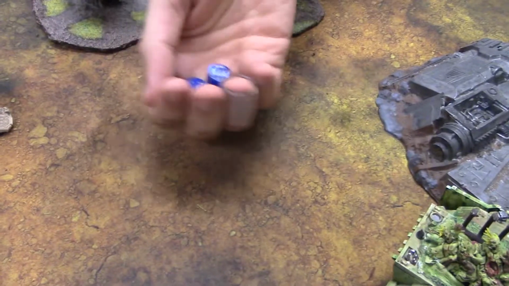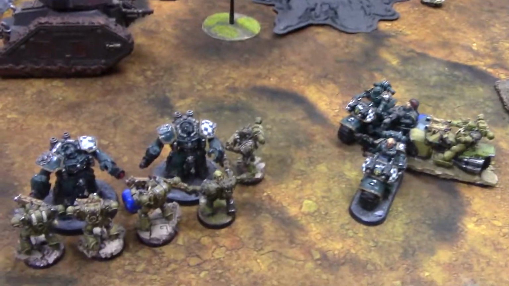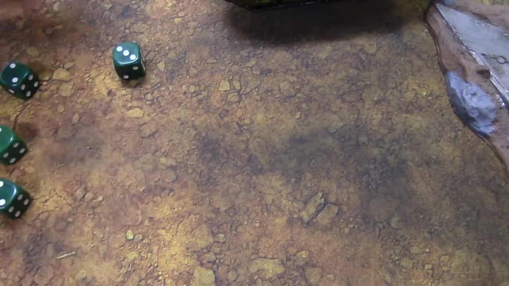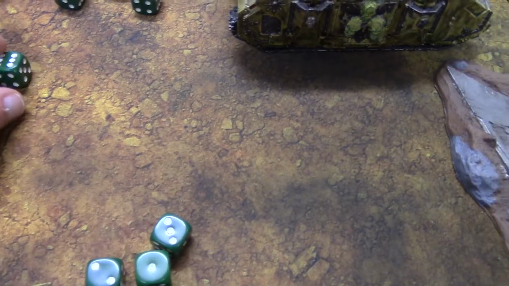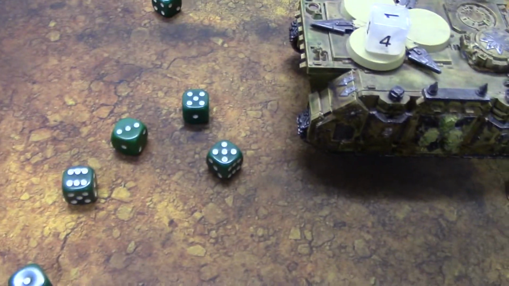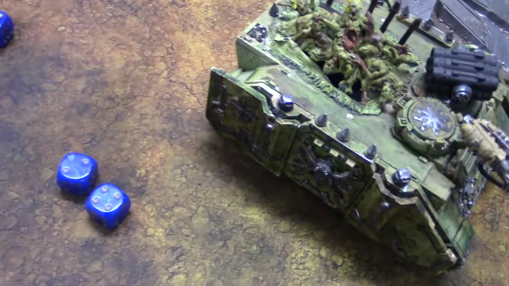So 3 attacks, hitting on 4s, and missed. Hit on 4s for 16 attacks, and that's a lot of misses. But they also have hatred, and that's still not much better. That's only 1 more. And then 4 pluses from the plague knives. So that's 4, 2 ups. And so, they're fine.